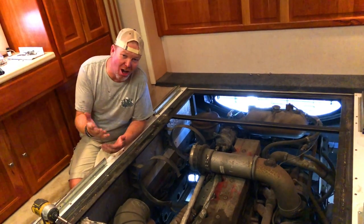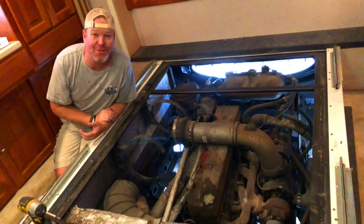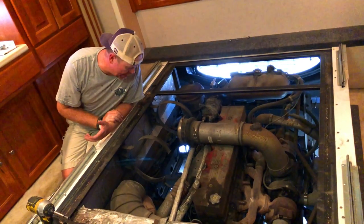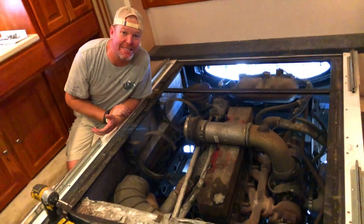And their cost on it was $200. Normally retail, they said to be about a $500 canister. I'm not sure how many miles you can get out of it, but what I can tell you is this thing is crazy hard to get to.